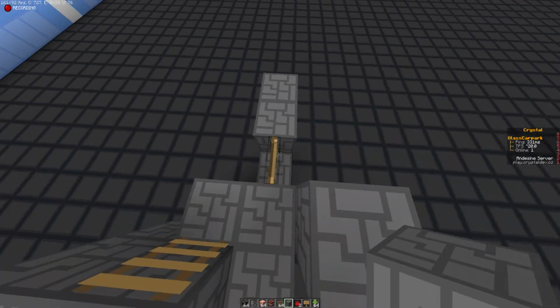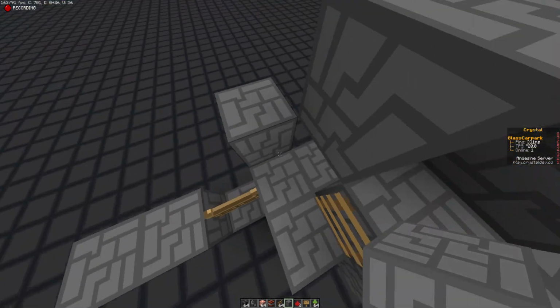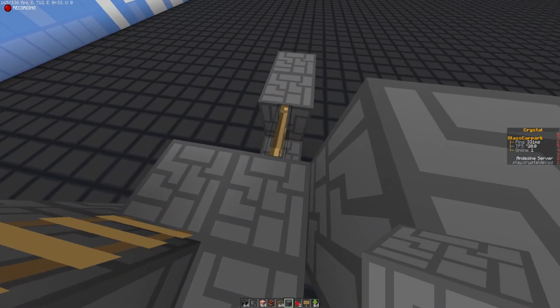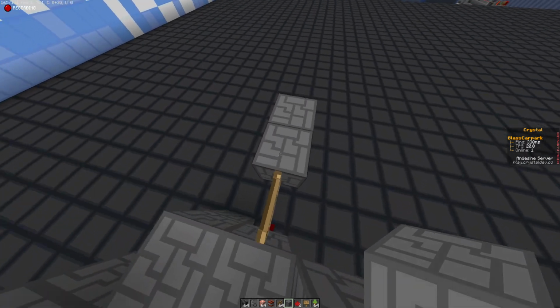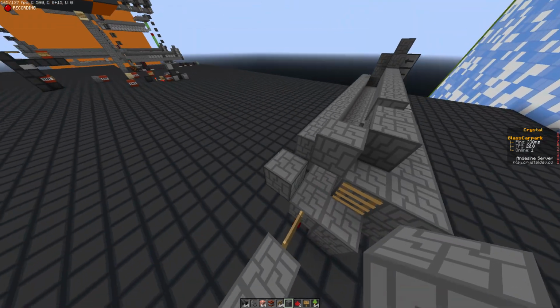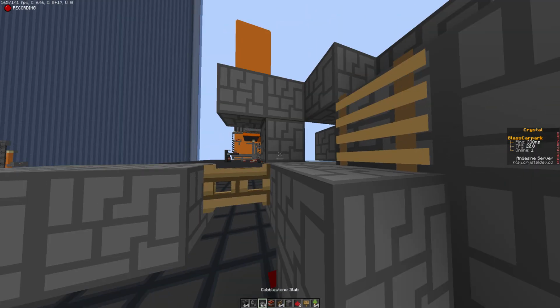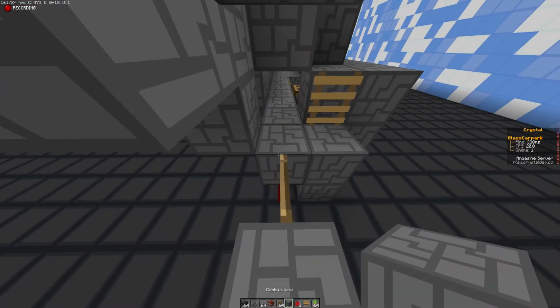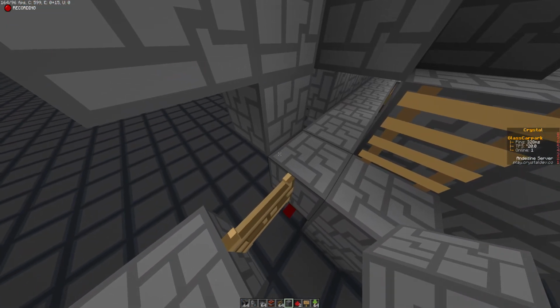Because our power goes in first, what will happen is our power goes forwards. It will clip into the bottom of that fence gate, because you need to remember fence gates are like a block and a half tall or something, even though they don't look like it. That fence gate will open. Our hammer will go forwards. And then what we can probably do is, if we put a slab here, we can use an external booster to shoot it up.